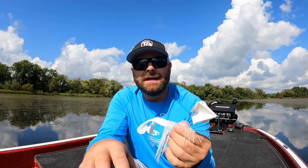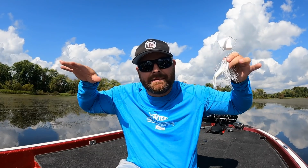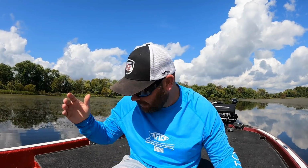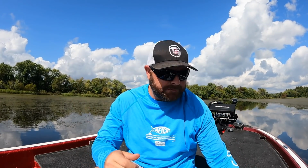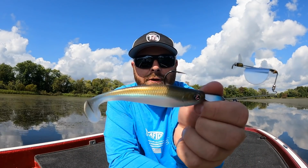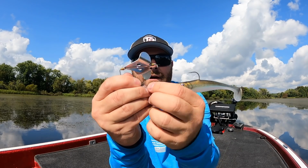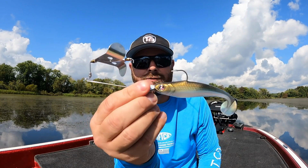That lets you go a little bit slower with that single blade. It doesn't have as much blade keeping that bait up, so it wants to sink a little faster, so that will help slow that, help kind of balance that out. The other thing that I really love doing is just throwing a single swim bait on there. I really like the Dirty Jigs, their Canterbury Buzz. It actually has the weight on the shank of the bait that goes inside the swim bait head.